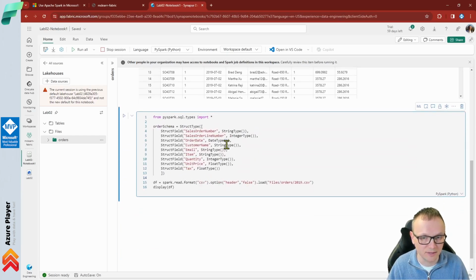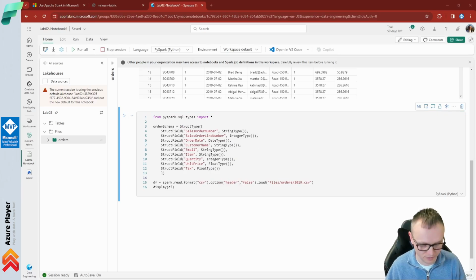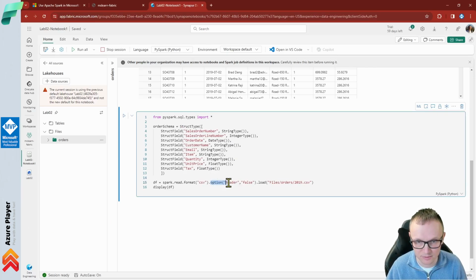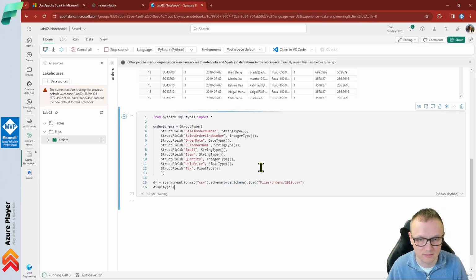Now the last thing we need to do, we need to actually replace this option because we don't want to do anything with the header. By default the header is false, so we want to define the schema from this object, okay, and then load. So let's see if that works.